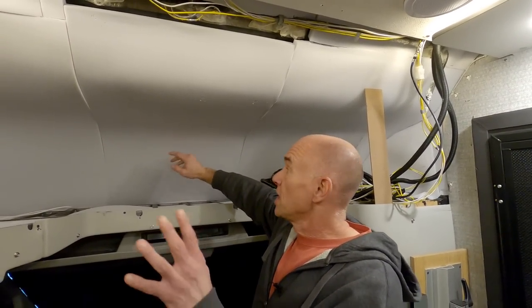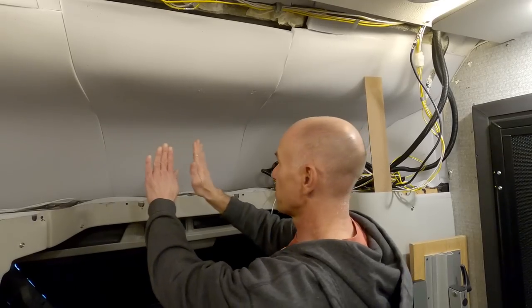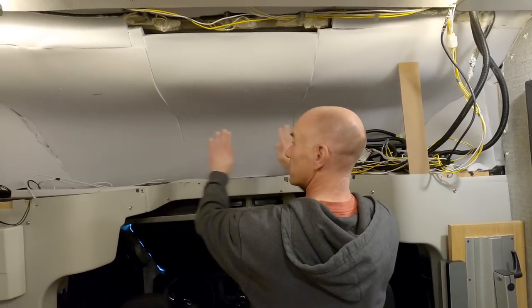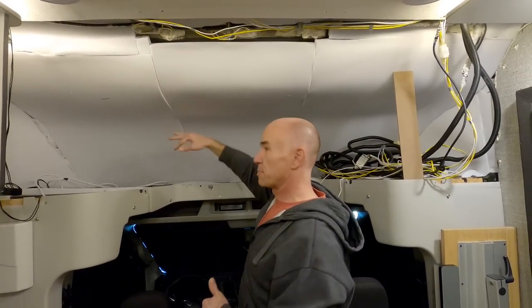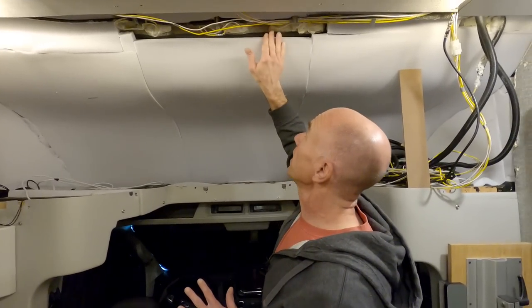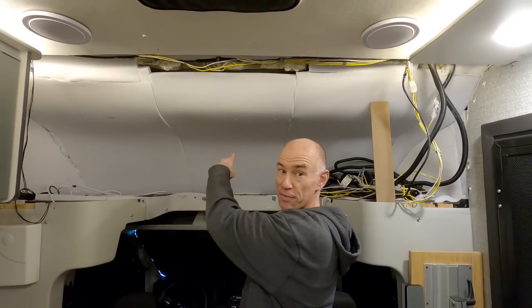The problem with it is that it's a compound curve. It's curved in two directions, right? So it's curved this way as it makes a bow on the forehead, and it's also curved this way as it rolls over and it rolls over again. So it's like a triple compound curve kind of thing. No idea, because there's nothing up here I can anchor to. I mean, I can't screw into that. The screws would come out the front of the RV, right?